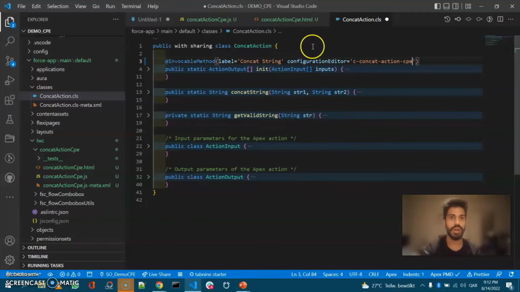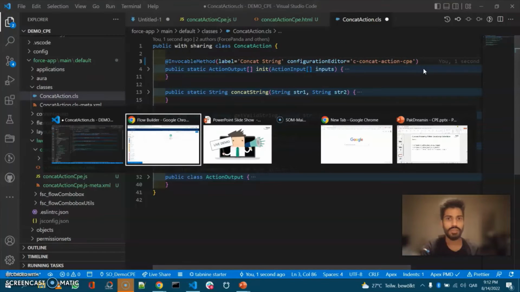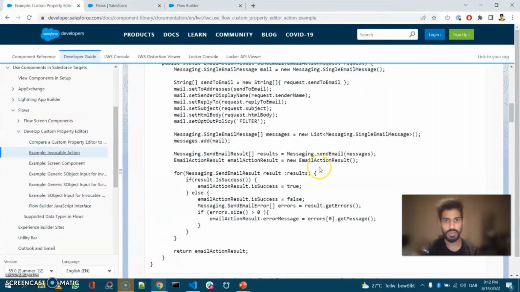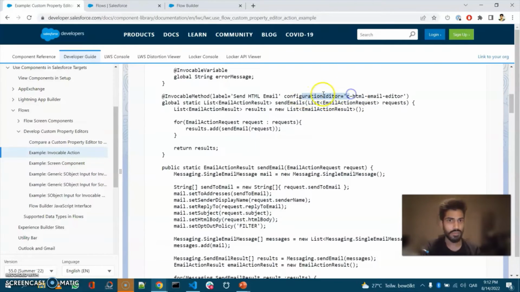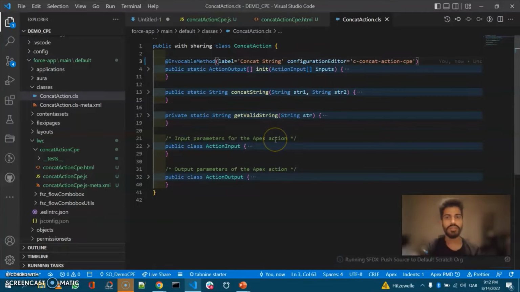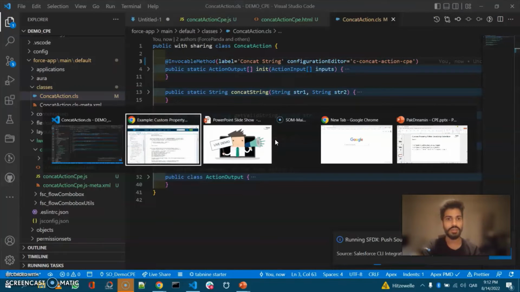This is similar to how you reference or use Lightning components within Lightning components. And I think this should be good. Let's verify this from the documentation. Yeah, so that's how you basically do it. And I'm going to save this and let's see what changes show up on the UI when we use the action on the flow.